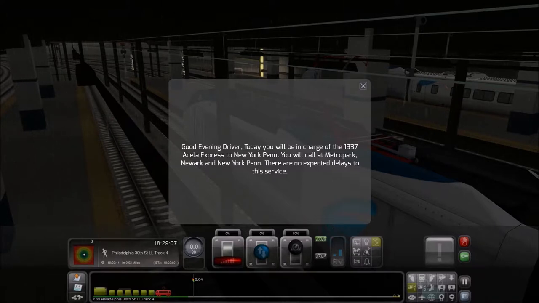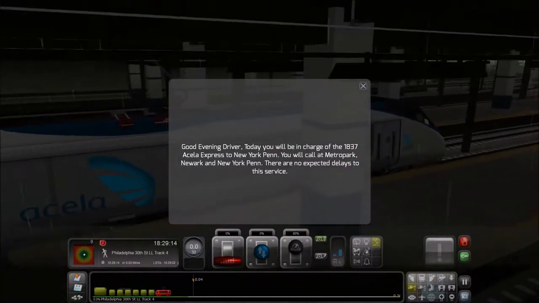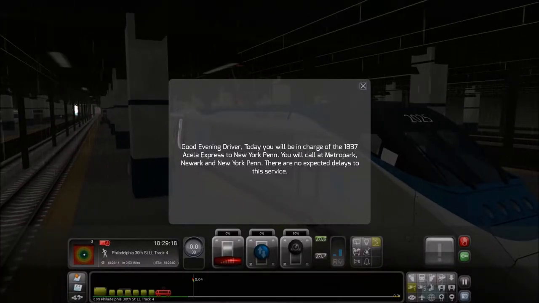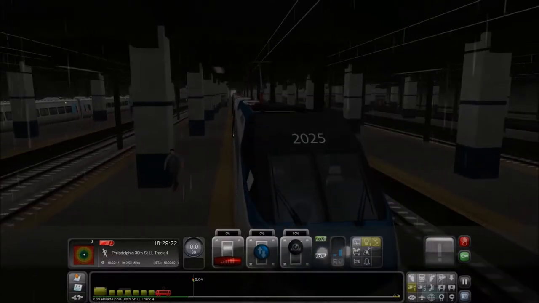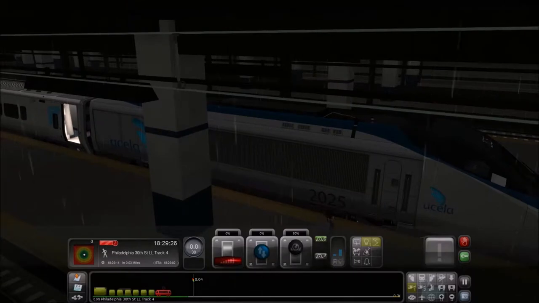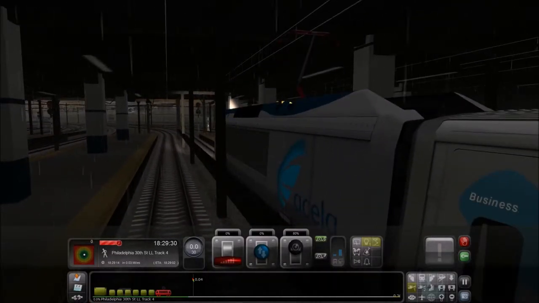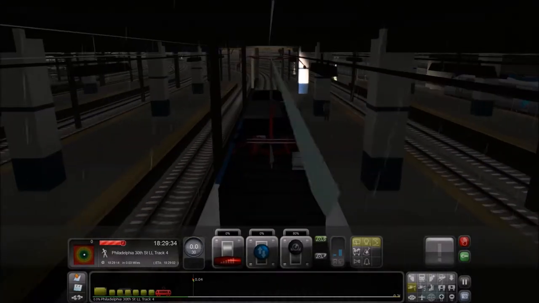Alright, so here's our next scenario that we're gonna be testing today, which is the Acela Express. Now, this scenario is just broken. It was broken before, it's broken again. Look at this. First of all, not saying the train itself is broken, because it's not. It's actually a really cool train. But if you notice, we're inside and it's raining. That's not how things work in the real world.